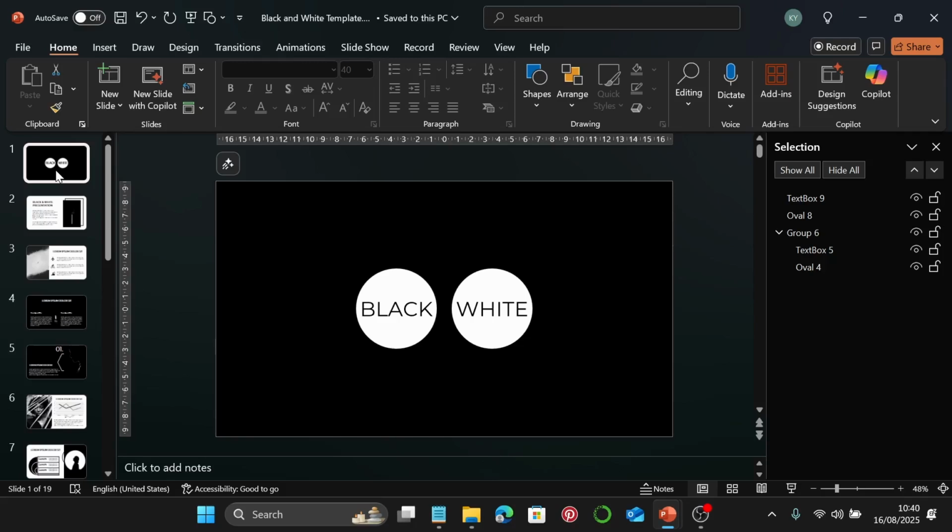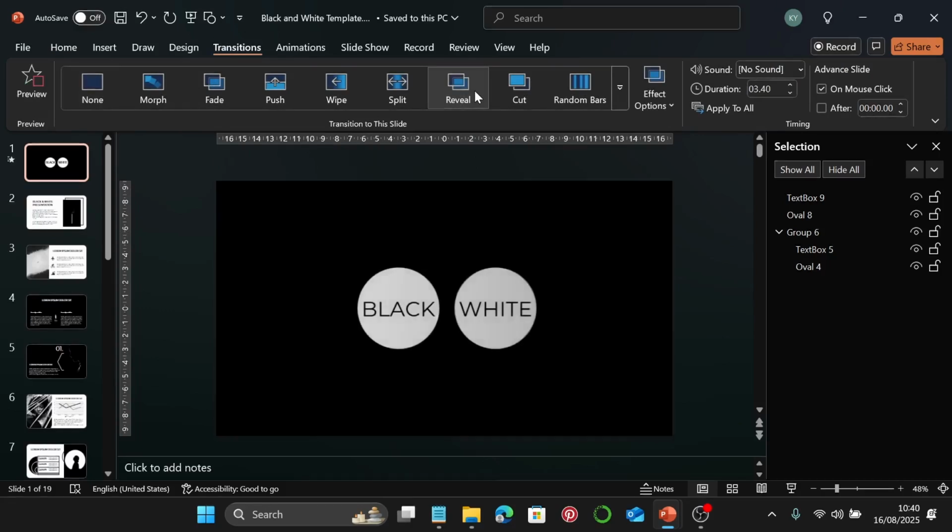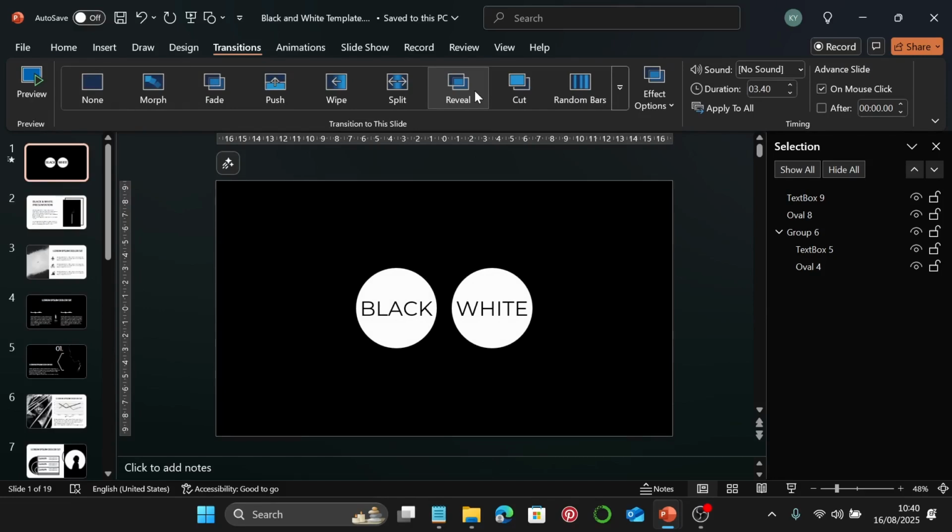So I'm just going to select this slide, go to transitions, and I want to use the reveal transition like this. I'm not going to have a transition on this first slide. I'm just going to leave it blank. But what I'll do is, the duration is currently 3.4. That's a bit slow. I want it to be a bit faster, so I'm going to reduce this to 2 seconds, and then I'm going to click on apply to all. Now we've applied this transition as well as the duration to all slides, so we don't need to do that one by one. For this first slide, I'll just make it none. I don't want any transition on the first slide.